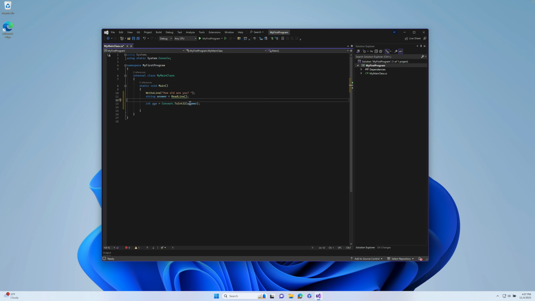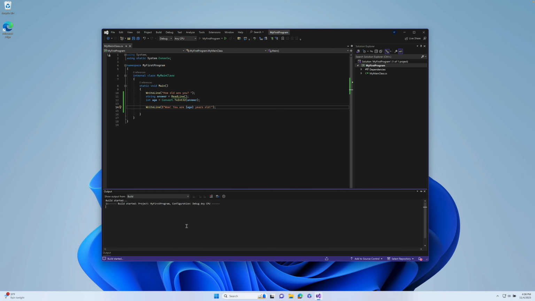So I'm going to put all of this in one little block, just to make sure that that's all working correctly, because again, in programming, it's good to get one part working, test it, then move on to the next part. So what I'm going to do here is use our $ sign so that we can output variables, and we'll say, wow, you are age years old.